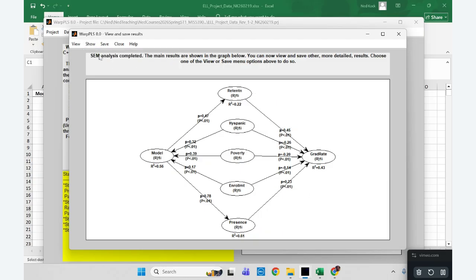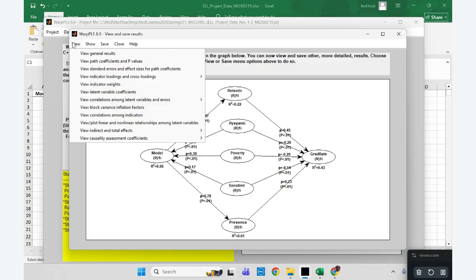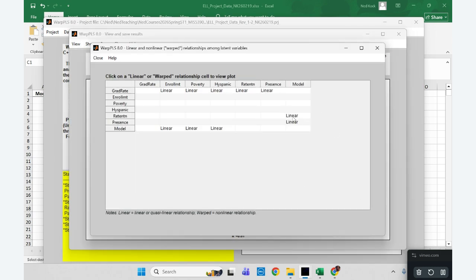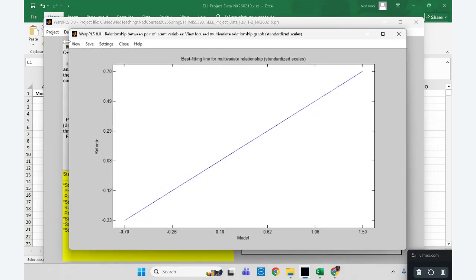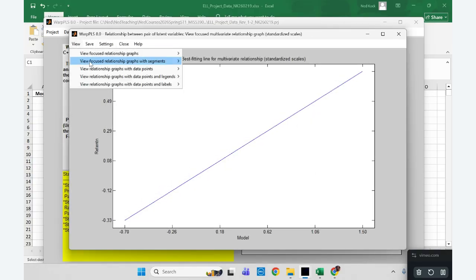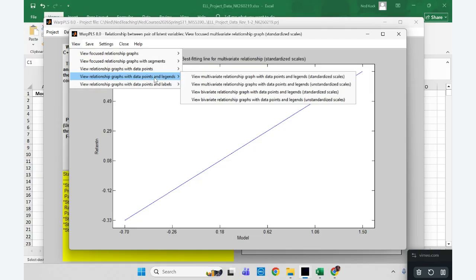Okay, so let me show you something interesting here. It's probably the most interesting finding, at least from my perspective, maybe from yours as well. It's the relationship between model and retention. So here I will go to View, Relationship Graphs with Data Points and Legends, Multivariate Relationship, or I'll choose the bivariate relationship, Unstandardized Scales.